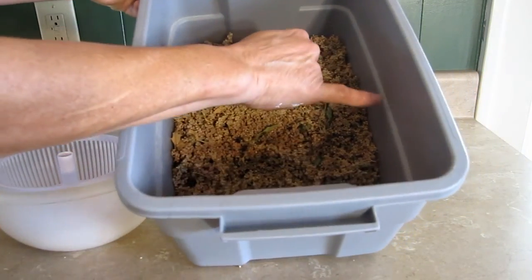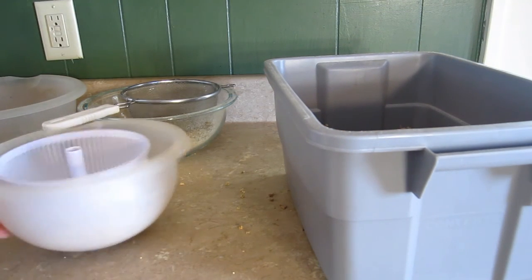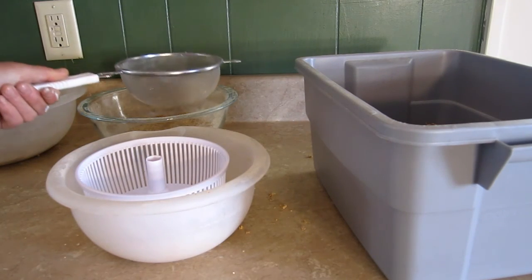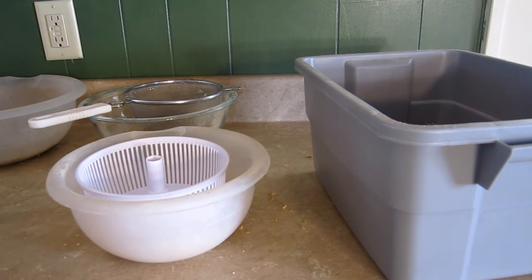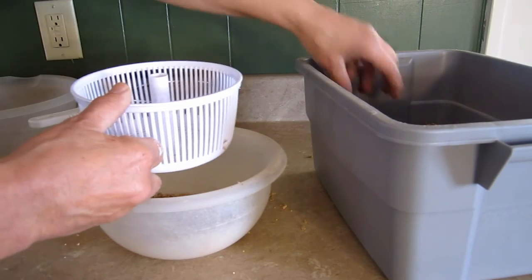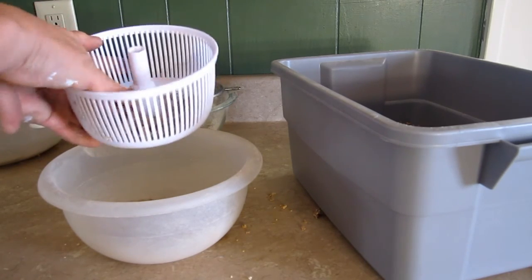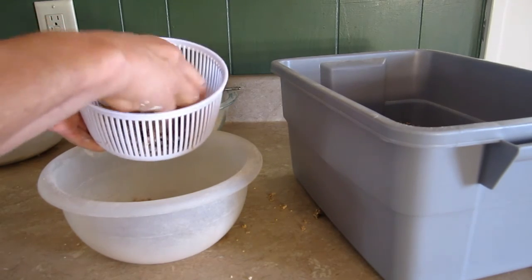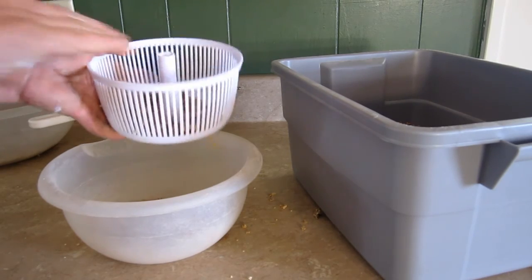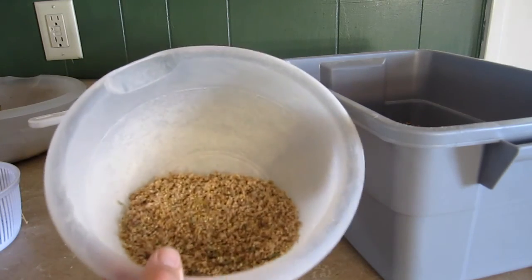I ended up with about half of a three-gallon tub — I only harvested the large seed heads, putting everything else into the compost pile. I've been figuring out how to separate the chaff from the seeds. A standard strainer has too fine a mesh and won't let seeds through. So I'm using a mini salad spinner basket — the one I use for microgreens — and taking a handful of quinoa and moving it back and forth. The mesh allows seeds to fall through while most of the chaff stays in the basket. That's step one; what comes out goes into another pail for compost.